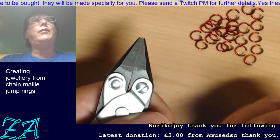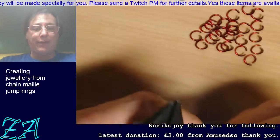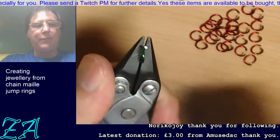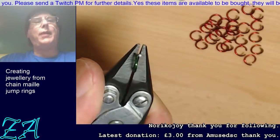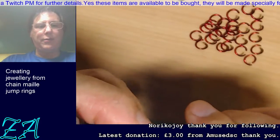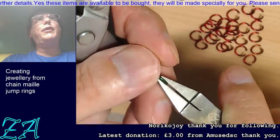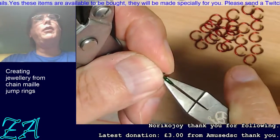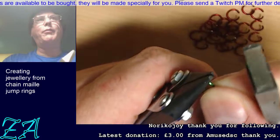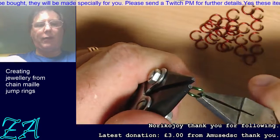As you can see, the two jaws close together in parallel, so they hold rings, especially large rings, a lot better, because they hold it across the complete width of the ring, so to speak. Whereas if you use pliers like this, you can't really see it, but I can rock this ring backwards and forwards, because it's only holding it at one point. I can't actually move that one at all, although I need to now because it's in the wrong place, but there we go.